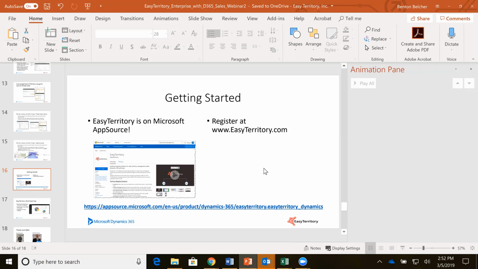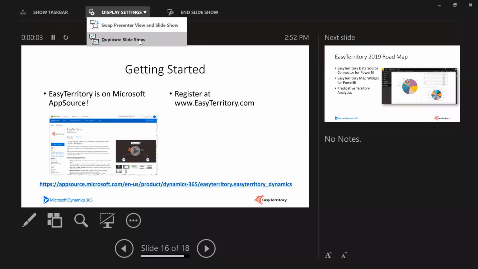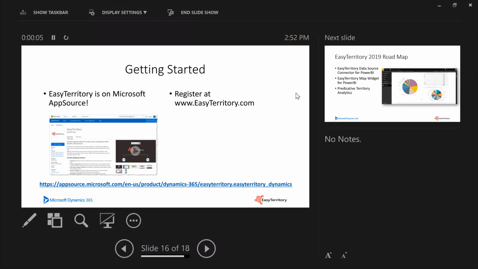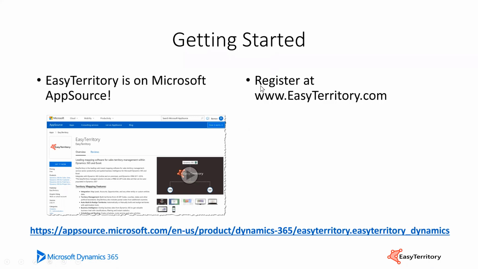Excellent, thank you. So we're going to talk a little bit now. I see you have AppSource up on the screen. So if somebody wants to test drive EasyTerritory, what do they need to do? Yep. So there's really two ways to get started. You can either go to AppSource and download our managed solution from AppSource. If you do that, there'll be a prompt in there where you'll just register, and it will really trigger the provisioning of the EasyTerritory instance for you.